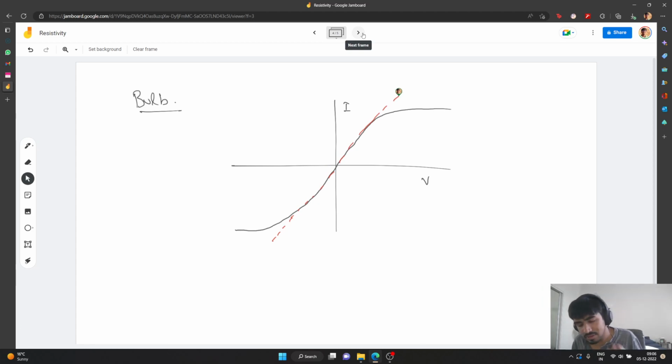So this is the IV characteristic. If it was an ohmic component, this trend would have continued. If you applied this voltage and you doubled it, then the current doubled, right? But if you applied, say, this voltage and then doubled it, you would have expected this amount of current, right at the top. But it seems to not be the case. The current produced is only this much.